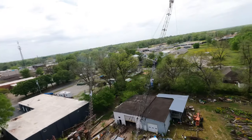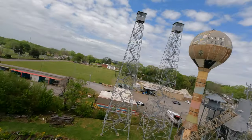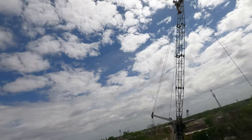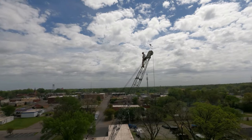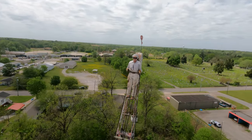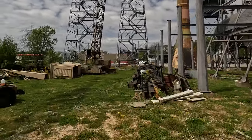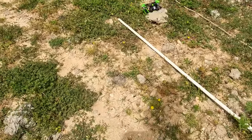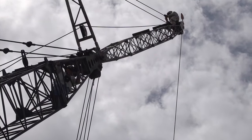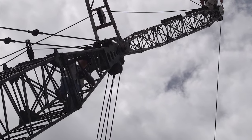Plenty of stuff for you to fly, including this crane. Wait, who's that? Is that your buddy Ken? It is your buddy Ken. But wait, who's that up top? That's Billy. That's the sculptor. That's Billy Tripp. Billy Tripp, you whack-a-mole, what are you doing? Oh no. Oh no. Ah, darn it. Well, I guess that's it for the drone. It is a bit windy out here and my hands were shaking.